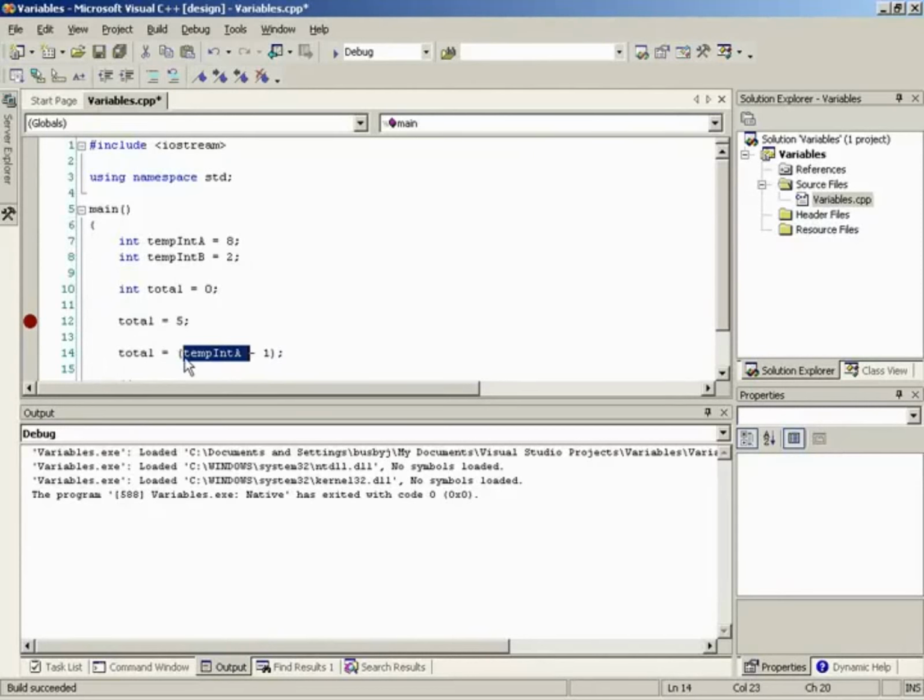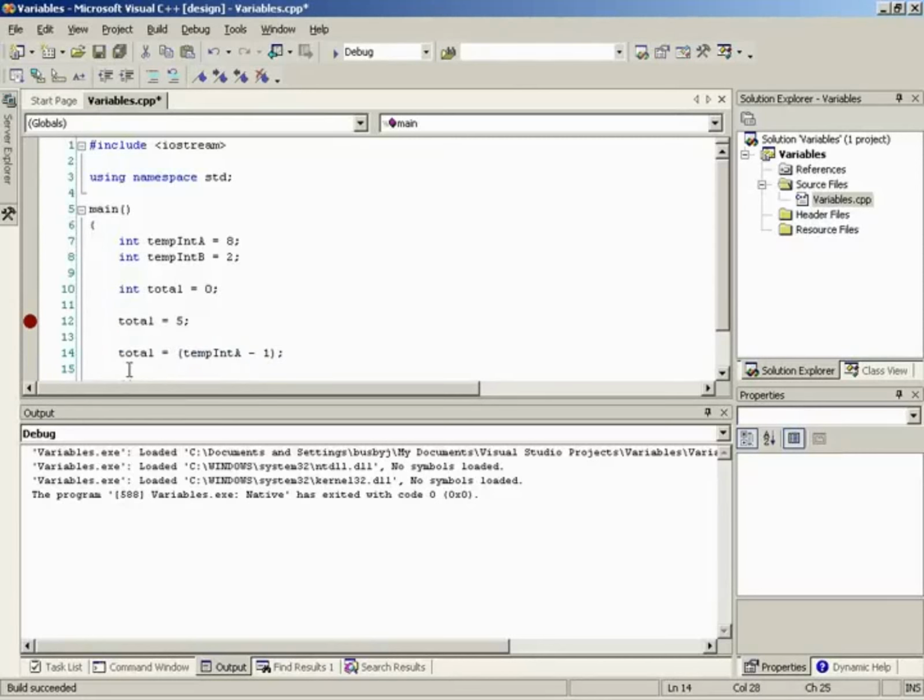By putting that minus minus, that's why a second ago, when I was talking about the plus plus as an example with doing a counter, I used total to refer to that because total was being changed. What Joel did is he snuck a good one in on you guys. By coming over here and putting the minus minus, mixing that in with temp int a, we are affecting this and affecting this. Right. Okay.